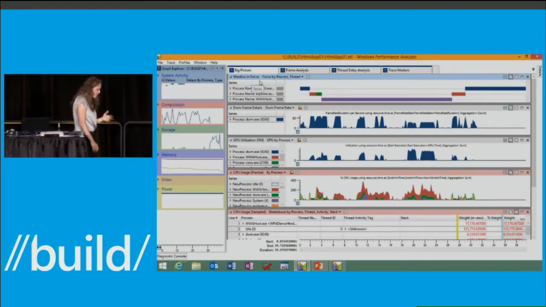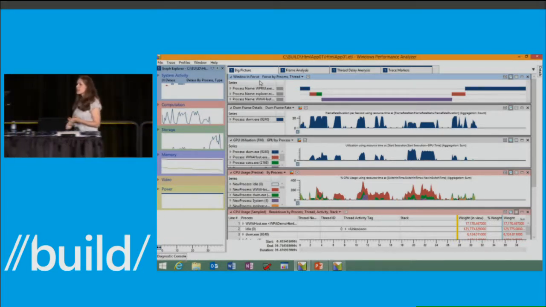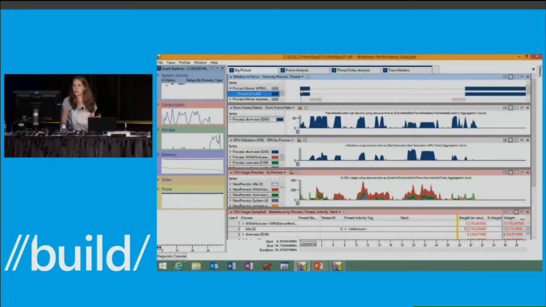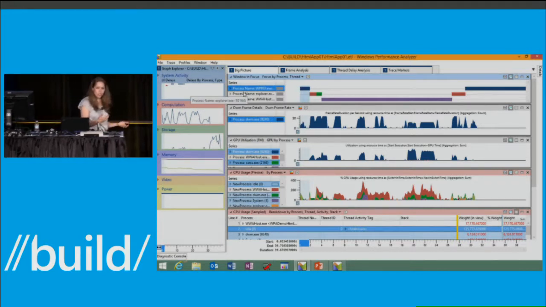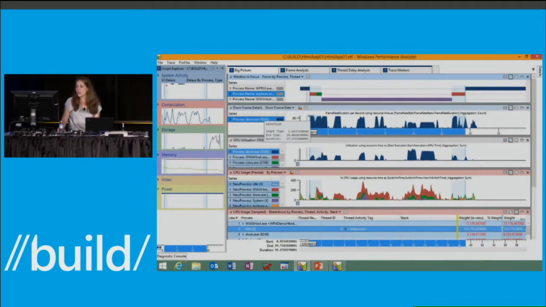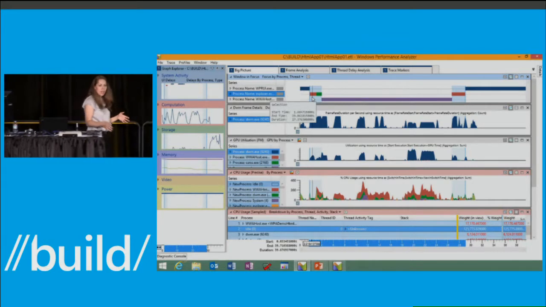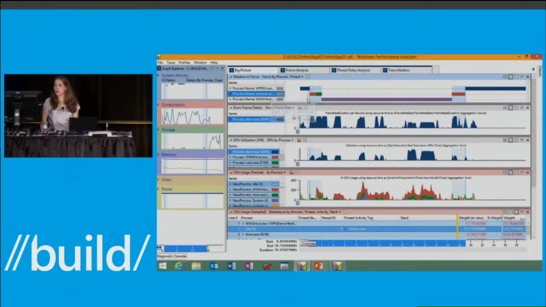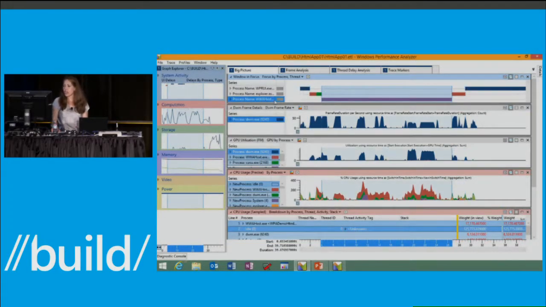The Windows in Focus graph allows you to visualize what process is in focus, what things are happening as a function of time. So when I look at this, I see at the beginning of the graph WPR. That makes sense because that's what I use to capture my trace. So that's what happens first. Then I see explorer.exe, and I see two separate sections of that. Based on my understanding of the OS, I can infer that this is when I switched over to the Start menu to go to my app. And then this green box here is when I saw my splash screen. And then the next item is the WWA host.